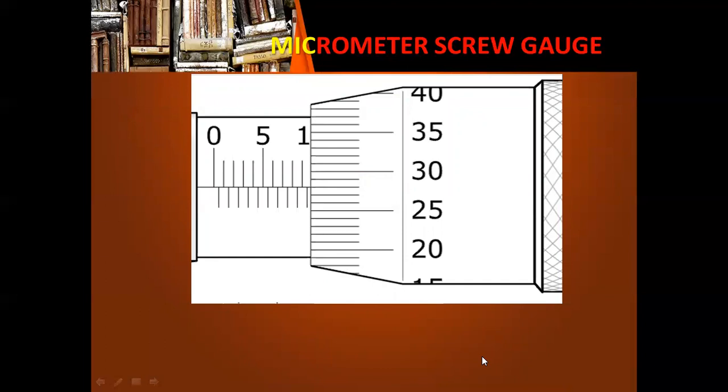In the next example, we again determine the measurement shown on the micrometer screw gauge. Looking at the main scale and counting, we reach 9.5 millimeters or 0.95 centimeters, because there is an extra half-millimeter line visible. Adding the drum divisions — 28 divisions multiplied by the length per division — gives us a final answer of 0.978 centimeter. For the following example, the main scale reads 18.5 millimeters or 1.85 centimeters. The drum division that lines up with the main scale line is 34, multiplied by the measurement per division, giving a total measurement of 1.884 centimeters.